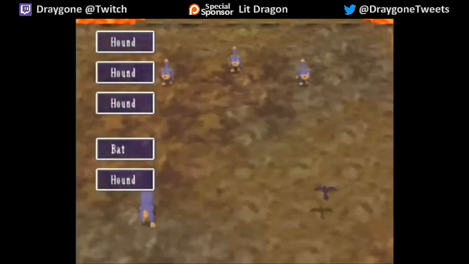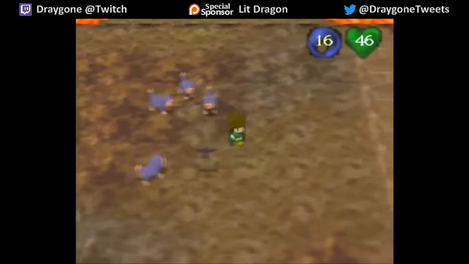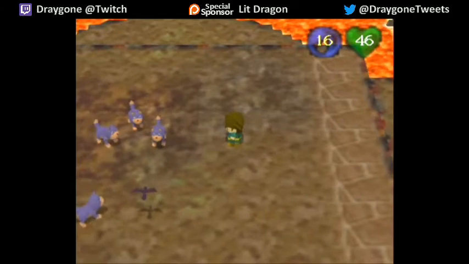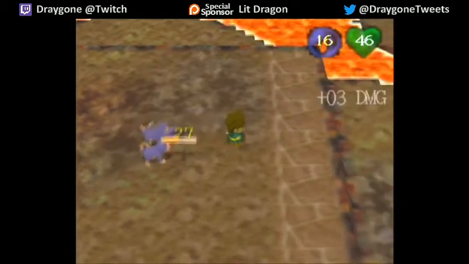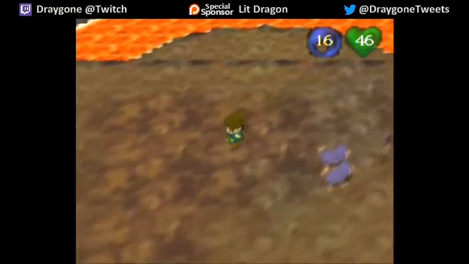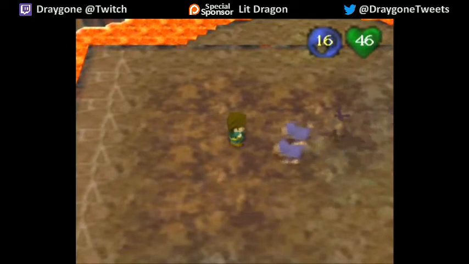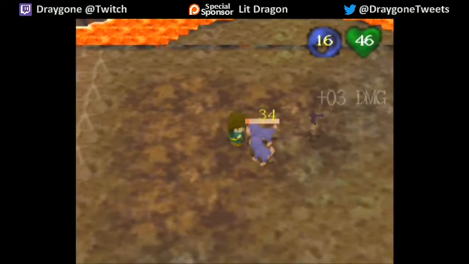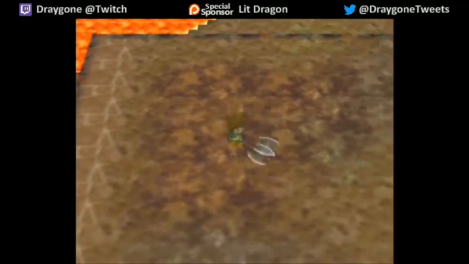Into another battle. So let's try out this wood axe. Hounds and bats. Okay, I'm gonna start off with a strong attack here, as soon as they make their move. Whoop. Better be careful. So I'm gonna watch the counter some more, by the way. I'm gonna try something. Didn't quite work out how I was hoping.